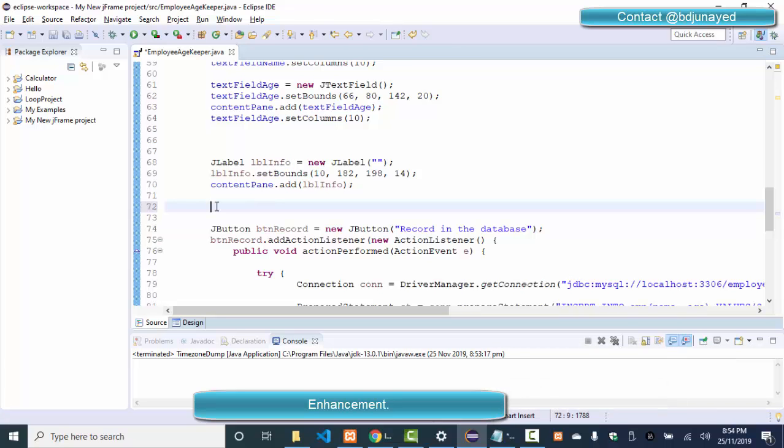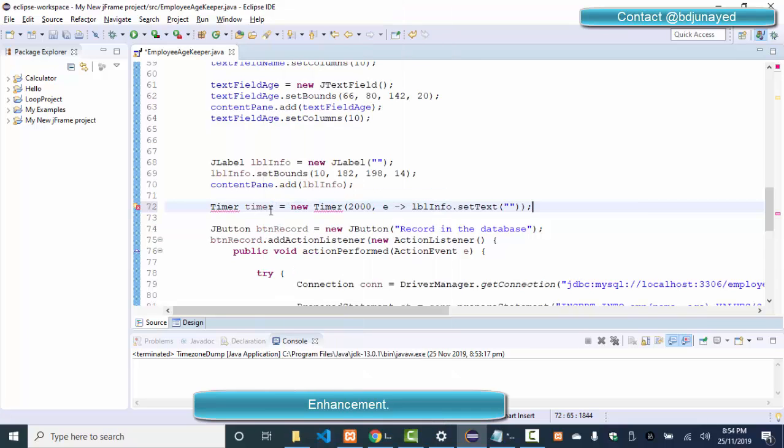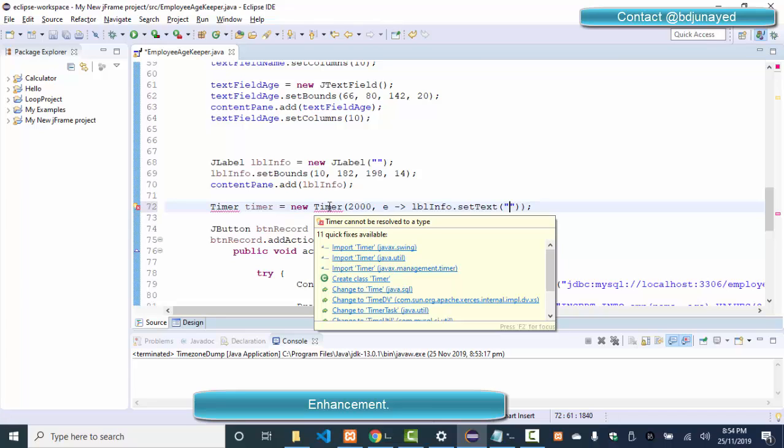Timer, new Timer, 2 seconds, and make an event function, passing a function as a parameter, that sets the label info text to nothing. This timer needs an import, but not from java util.